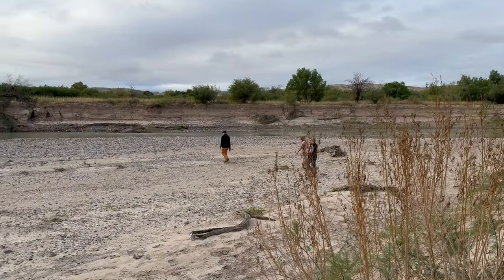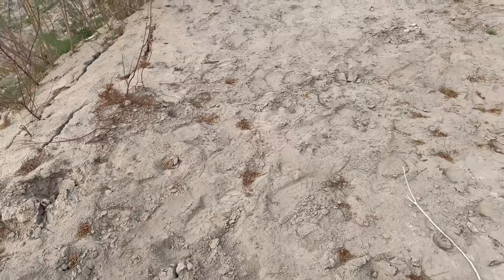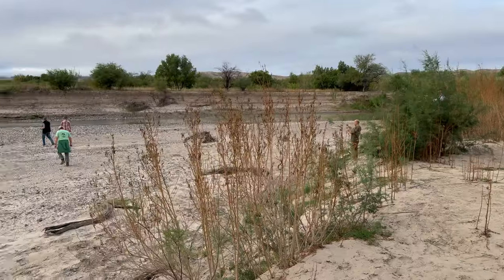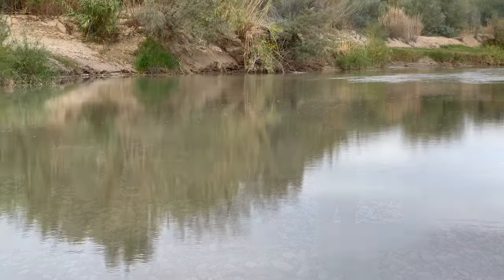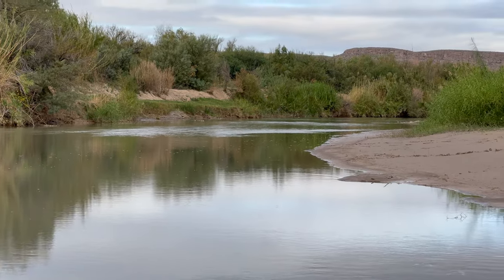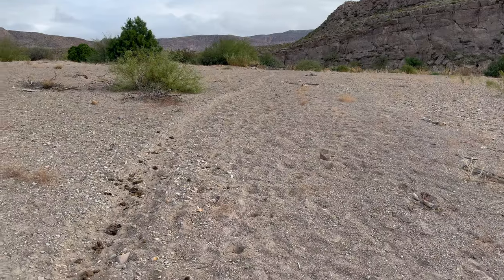Here we are. This is the banks of the Rio Grande. There are obviously trails all over the place where people have been riding horses over to the side. There are horse trails and horse footprints everywhere. I think we're gonna go put our feet in the river. Grande River, expected it to be more river. This is it, the first time I am ever looking down the Rio Grande. To the right is the United States and to the left is Mexico. This one is a great example of one of these horse trails coming across the river.